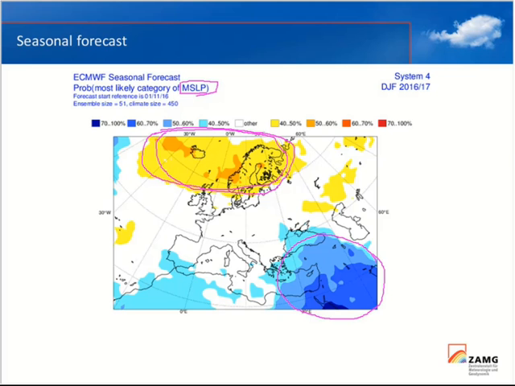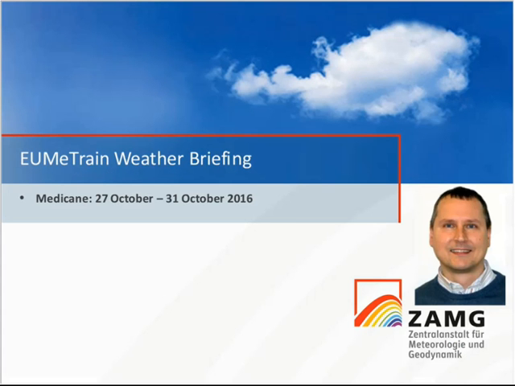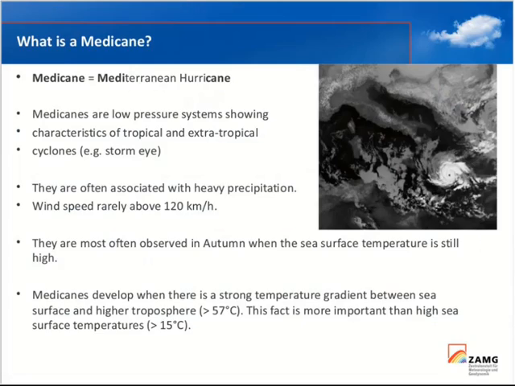I want to give an extra goodie to you, something which I saw in the satellite images, a phenomenon which doesn't happen too often, which is not so common. It's Medicanes, and we had a Medicane end of October, and I would like to show you some images of this Medicane. So first of all, what is a Medicane? A Medicane is an artificial word which comes from Mediterranean and hurricane. So it's put together, the beginning and the end of these two words, and then we have a Medicane.